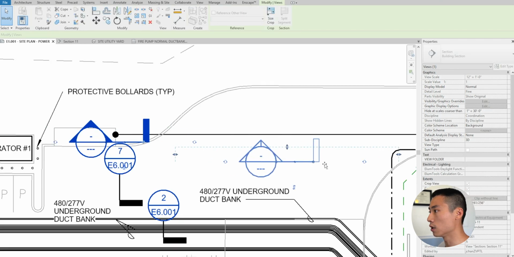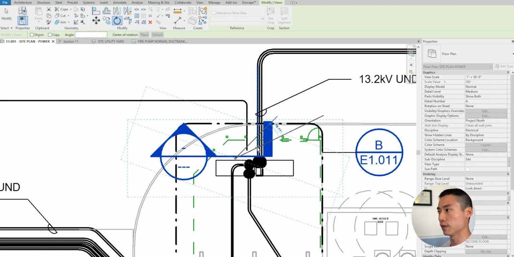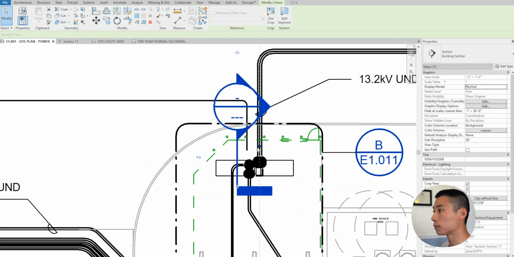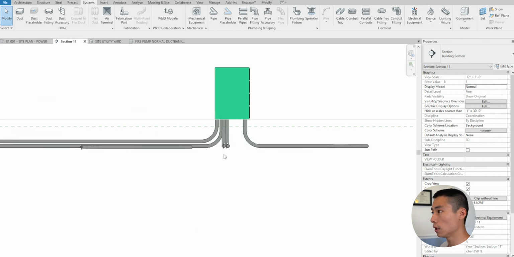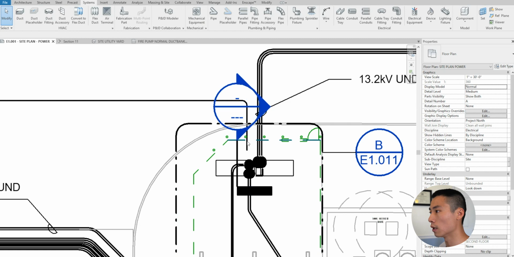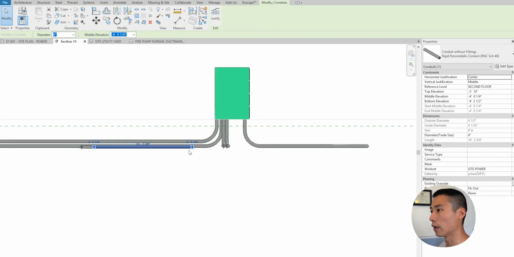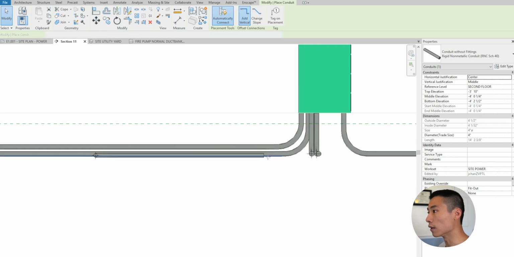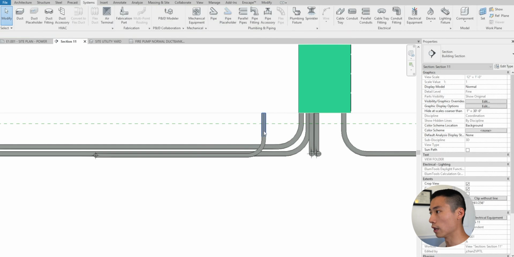Let's grab this elevation, go over here, and let's rotate it. So I always do my vertical runs in section view and my horizontal run in plan view. So we're back here in the section view, and I lost track of which one it is. I want to raise this one. So, okay, here it is. So let's take this and bring it up to the bottom of your equipment. And there you have it.